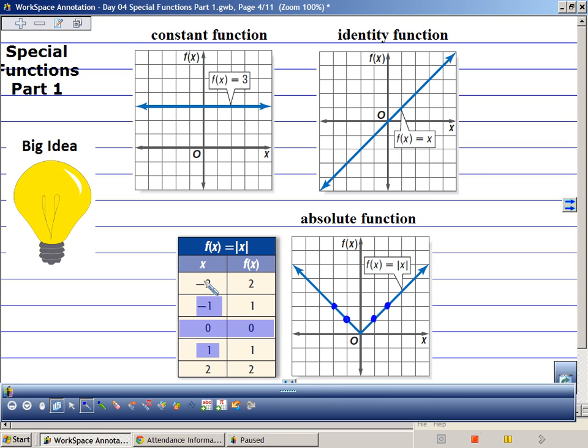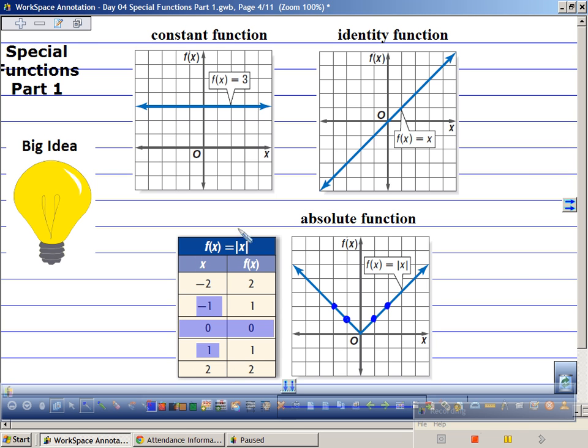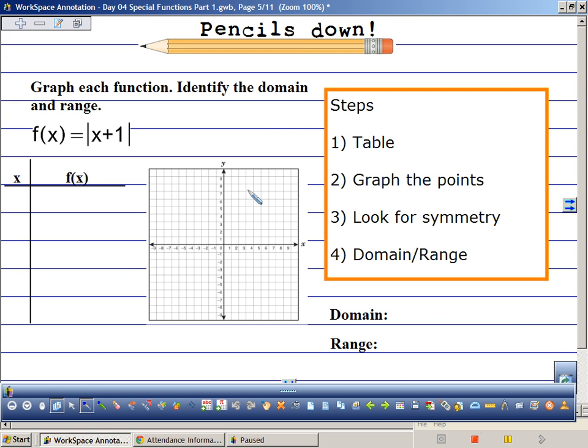Okay. So actually, if you're doing an absolute value function, as soon as you do one side, you know that the other side's mirrored, right? And that's definitely something that you should have gotten from Algebra 1 and Parabola, okay? I don't get a lot of head nodding in this class. Yes. Okay, good. All right. Pencils down. Let me graph this.